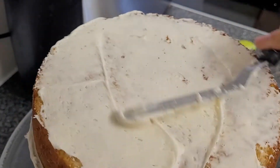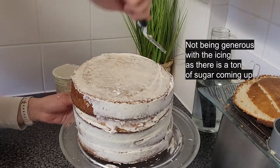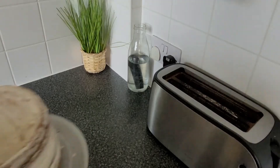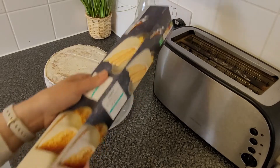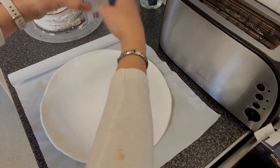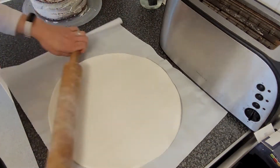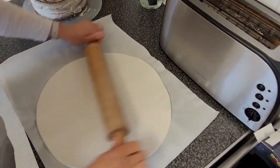Once this is done I went ahead and put it in the freezer. Here it is — it's a huge block. Here's another piece that I also use because I can never get it flat enough; it always ends up sticking to my rolling pin whatever I do. I just need to flatten this a little bit more because the cake is taller than what this round is made for.